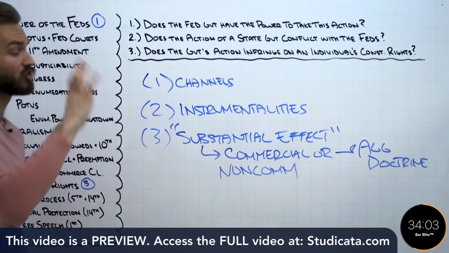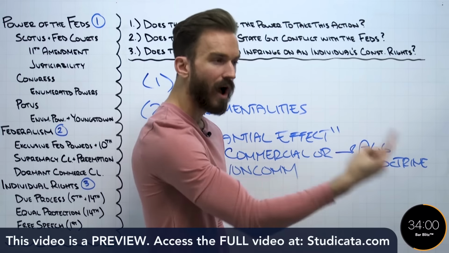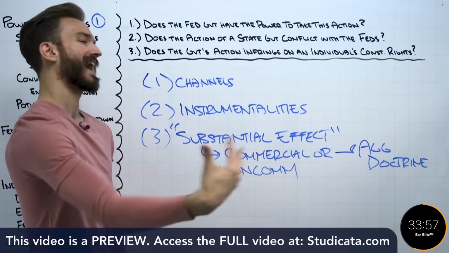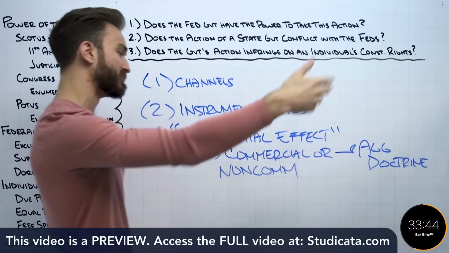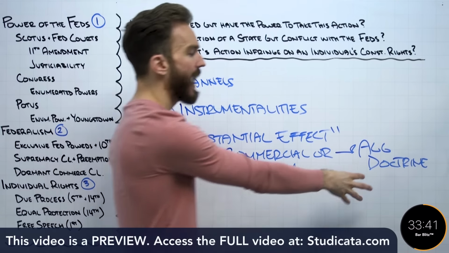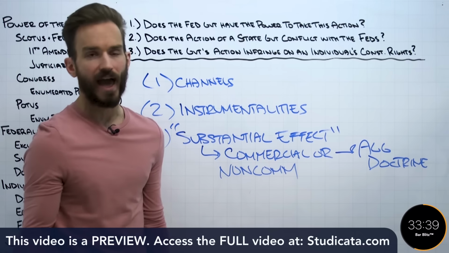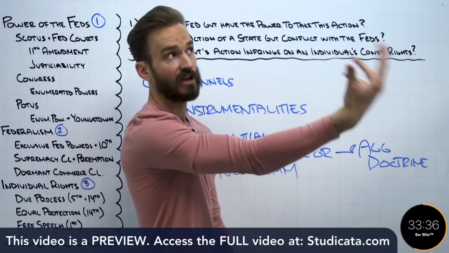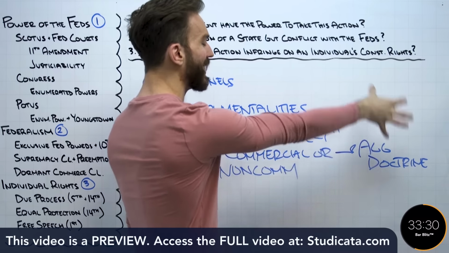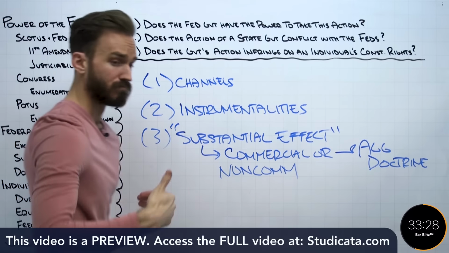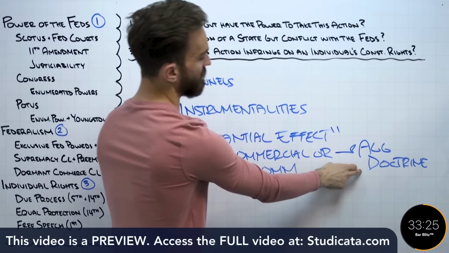And Congress is saying there, sure, maybe you as one individual farmer, the amount of wheat you're growing for your own personal consumption doesn't have an effect on interstate commerce. But if we looked at every individual farmer in the aggregate and how much they're producing, now we can see how that does have a substantial effect. So if we can apply the aggregation doctrine, almost any activity will then have a substantial effect on interstate commerce. So it all comes down to whether or not we can apply the aggregation doctrine. And if it's commercial activity, like producing crops, then we can apply the aggregation doctrine.